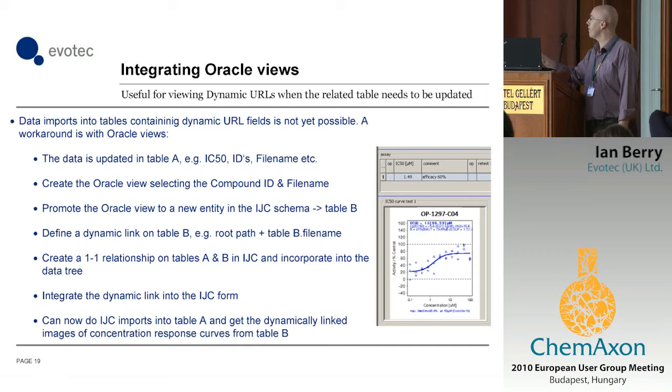It'll be even better at some point once we've got graphing tools within IJC that we can use to generate this graph automatically. But for now, while we've got this captured out of whatever application it's come from, it's good that we can show it on the screen for the users to see and benefit from that information.